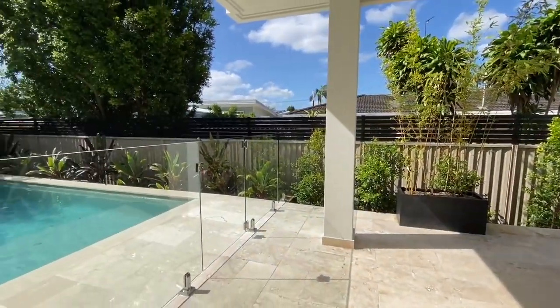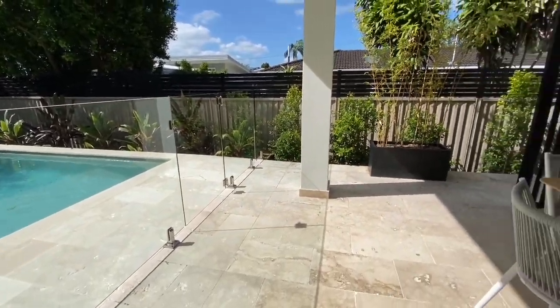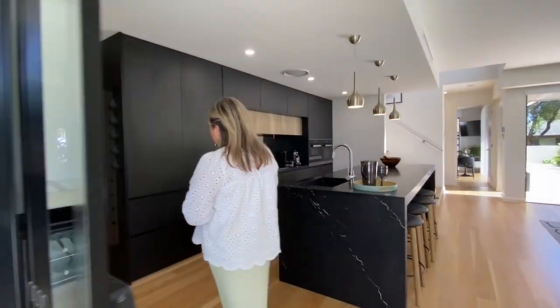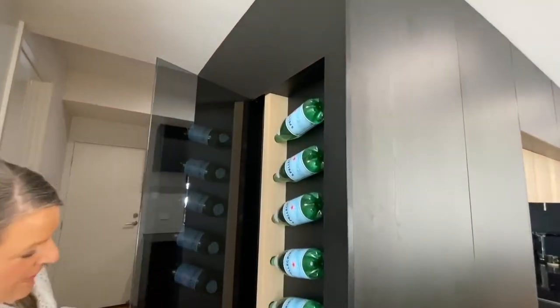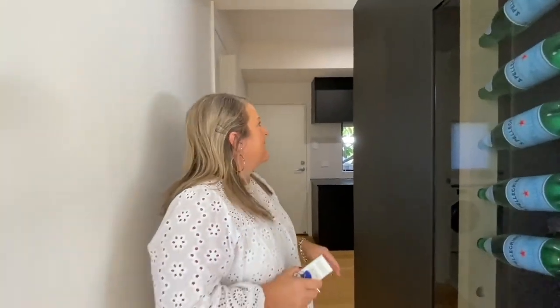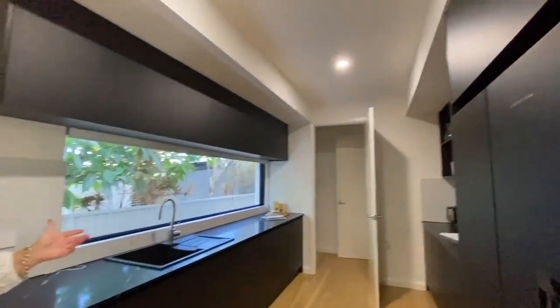And we're only on the first level. Some people wanted to know if there's space near the pool to lie down — there definitely is. We also have a little wine storage space. We weren't done with the kitchen — and then come through — it feels like we've got another kitchen in the kitchen, it's actually so big.